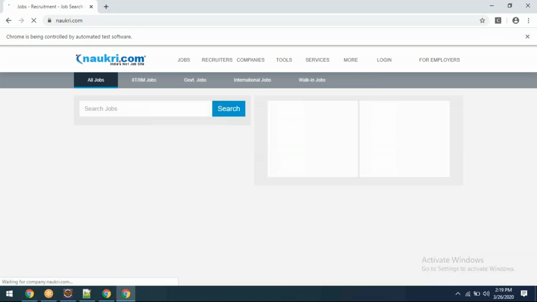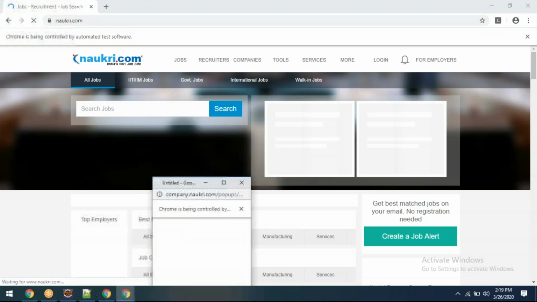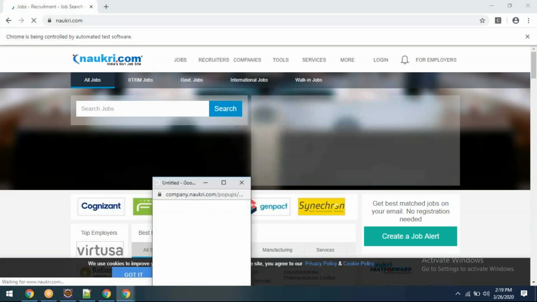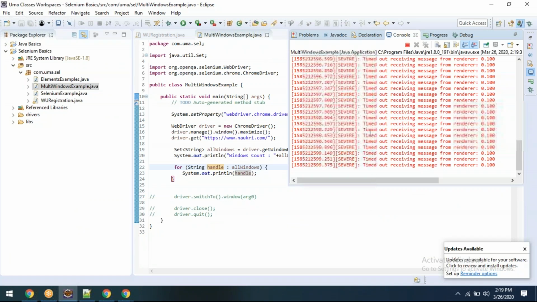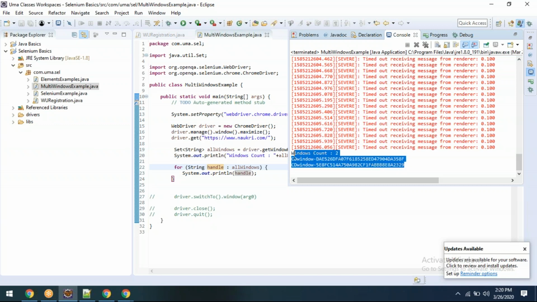Let me check whether we are able to get the reference or not. I'm not closing this as of now. Now you are able to see, right? This is one window and this is another window.